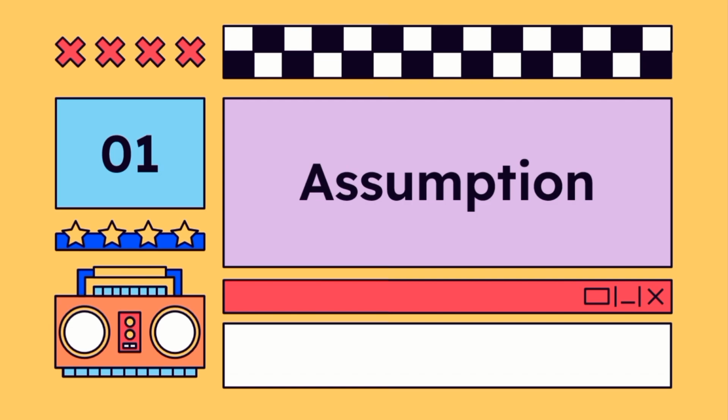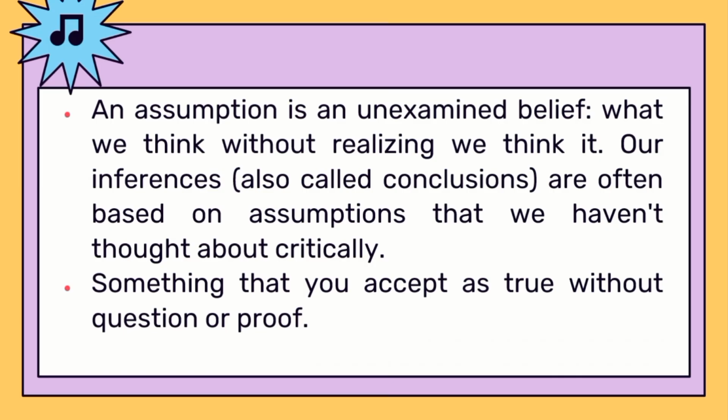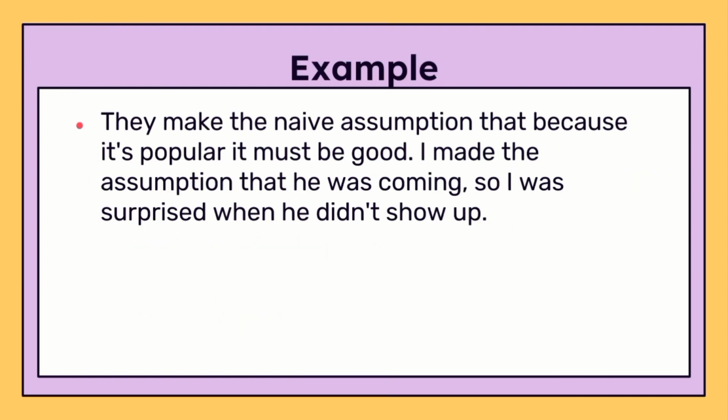Alright, is there anyone here who knows what an assumption is? An assumption is an unexamined belief, so what we think without realizing that we think about it. Our inferences, also called conclusions, are often based on assumptions that we haven't thought about critically. Basically, an assumption is something that you accept as true without question or proof.